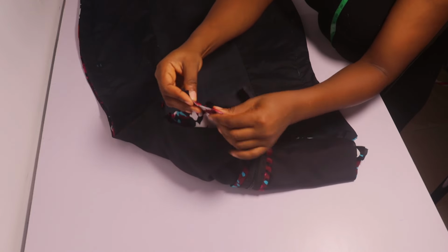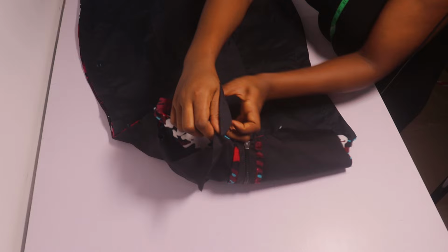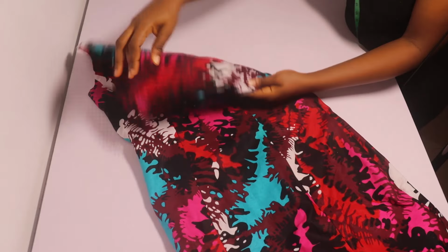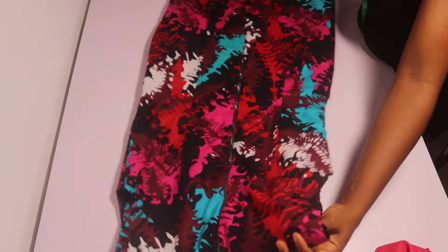So after pinning down, you go ahead and stitch it together by 1/2 inch, and then you repeat the same process on the other part of your shoulder piece. Okay, so ensure to pin it down. So this is what it looks like after I finish doing that. So our dress is actually 90% ready. So what we need to do next is the sleeve.